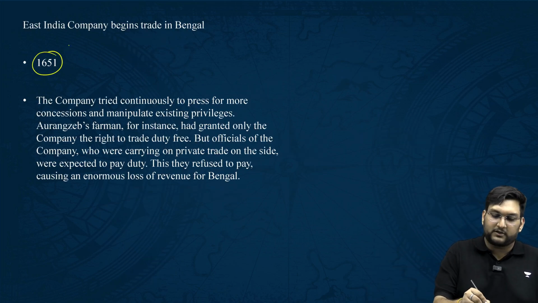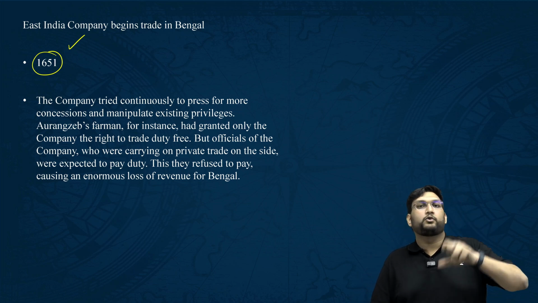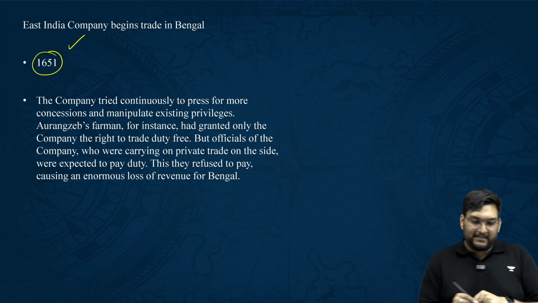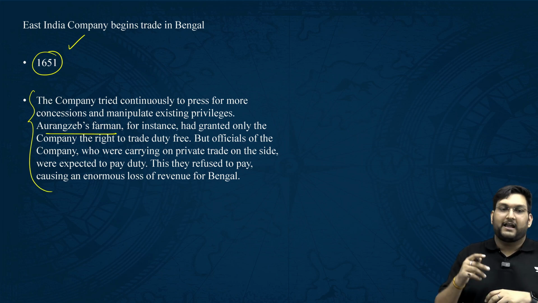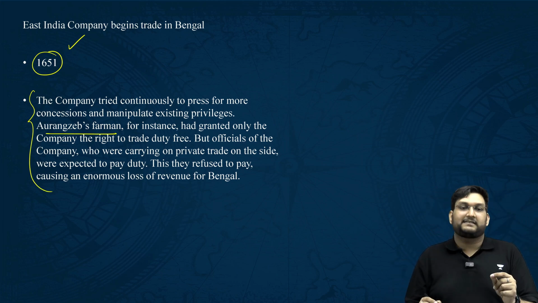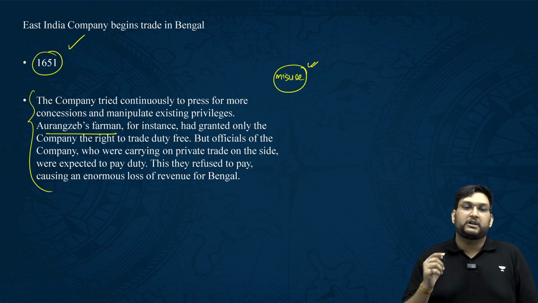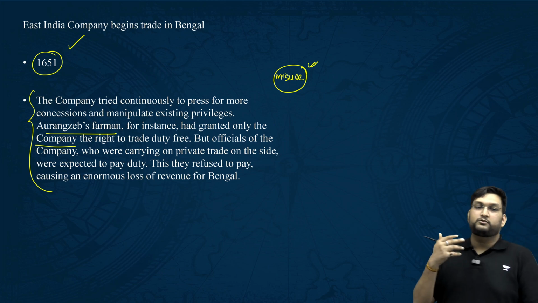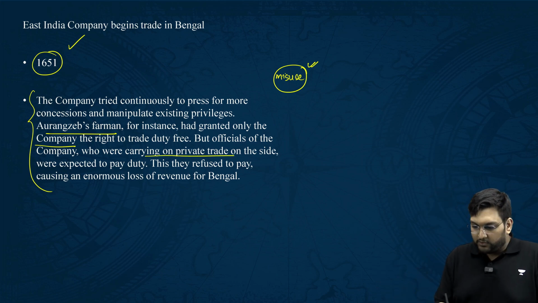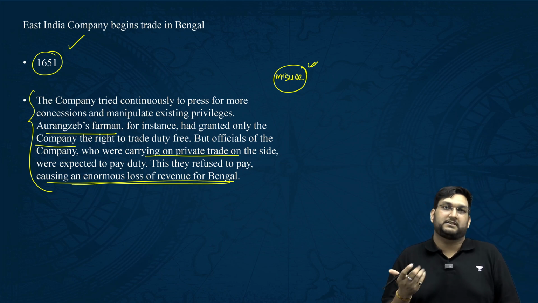But out of this, the NCERT specifically talks about 1651, because this is considered a foothold into the Bengal sector, and Aurangzeb's Farman and thereafter Farrukhsiyar's Farman are going to reinstate it. But the idea was very simple, that there was misuse. Not just the company traded duty free, their officers also did private trading, and therefore it was a main channel of loss of revenue for the Bengal administration.